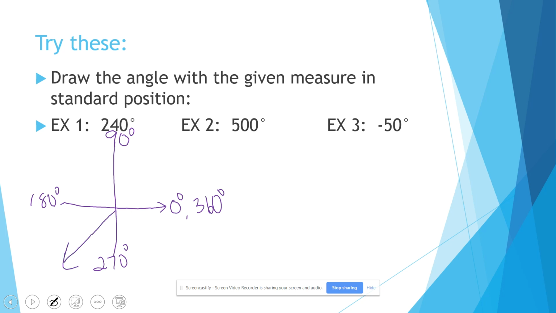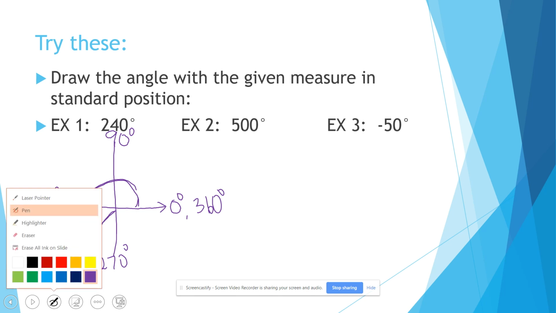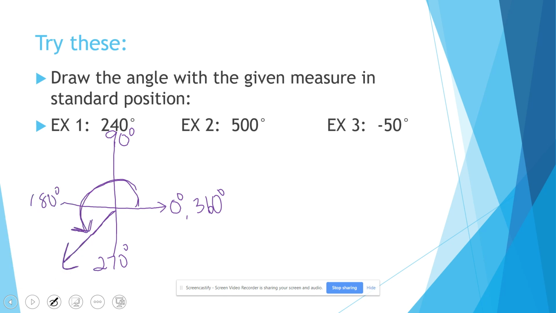Again, we're estimating, and so putting the terminal side here is the first part of drawing our angle in standard position. And then this part is showing the person looking at it that it was a positive 240. The alternative, let's change to blue, was if I went this way, clockwise, that would be between negative 90 and negative 180, which maybe is about 120 degrees. So this is a different angle than this one.